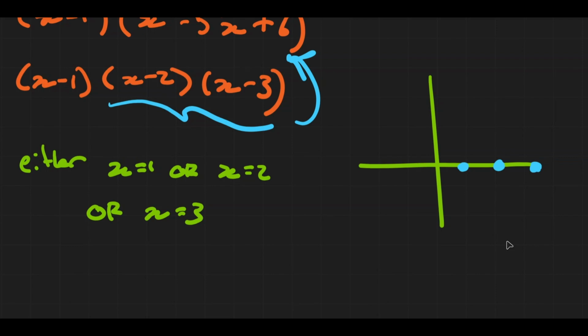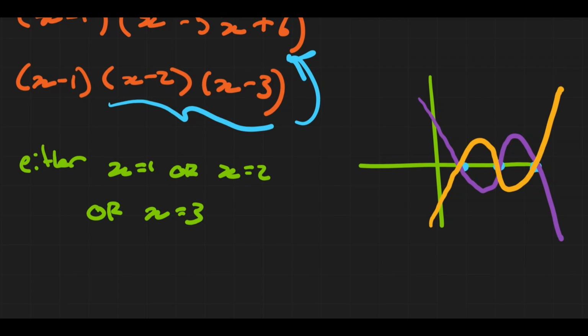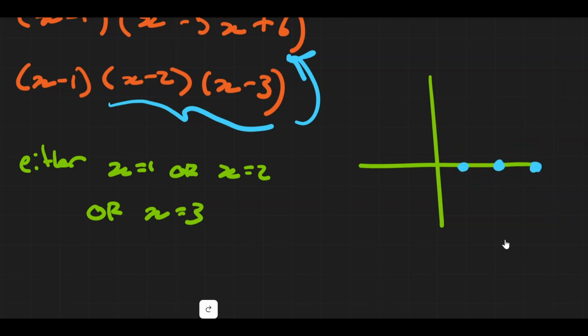So now we have two possibilities. The graph can either look something like this, where it comes in from the top, and again, two turning points because it's a cubic, or it could look something like this, where it comes up from the bottom and goes the other way. So how do we know which one it is? And a really easy way is to find a fourth point. Because if we have a fourth point, we know which way the graph goes. So I'm just going to erase this for us. And so it's like, well, what's the easiest fourth point to get? And that turns out to be the y-intercept.